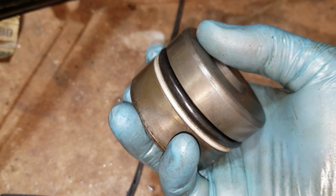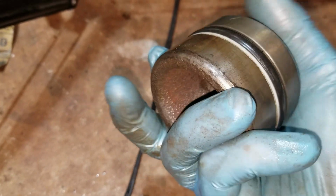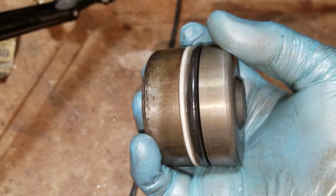Here's the 3-point lift piston. You can see I got it all cleaned up and the edges knocked down with some sandpaper, got the rust off of there, most of it.